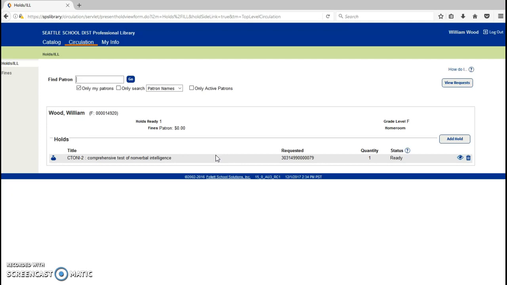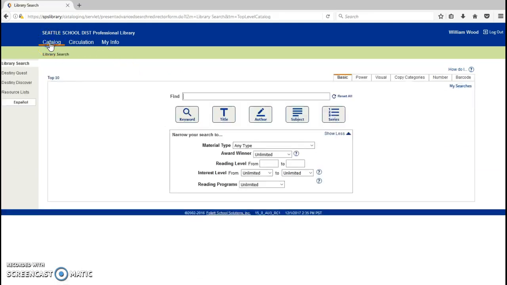And so either myself, Ms. Burchett, or Ms. Gary would tell you that you can't take this because it's on hold by someone else. Unless, of course, you're William Wood. Then if you're William Wood, then you're good as gold and you're going to take it. So that's basically the run-through again in terms of putting something on hold. We could try it again if you'd like.